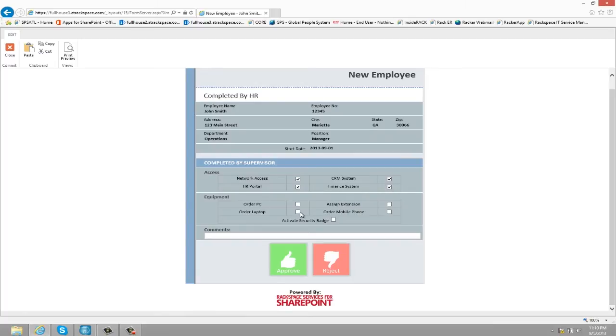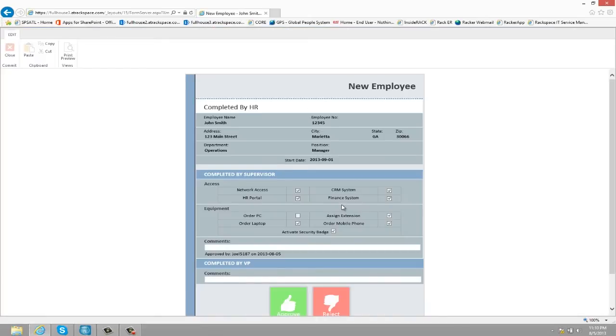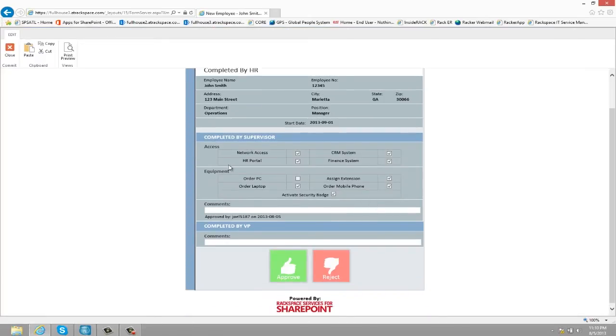They also need a laptop, an extension, a mobile phone, and then they need their security badge activated so they can get in the building. And then here the supervisor can include comments. And then click Approve. It's then routed to the VP for approval. The VP can review what the supervisor has picked and make comments and then approve or reject.